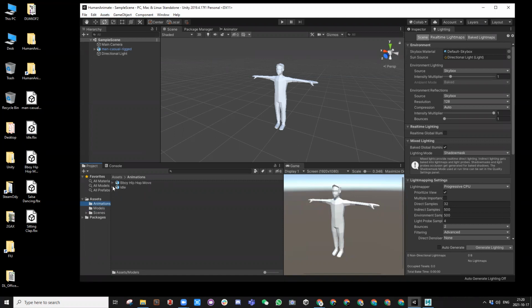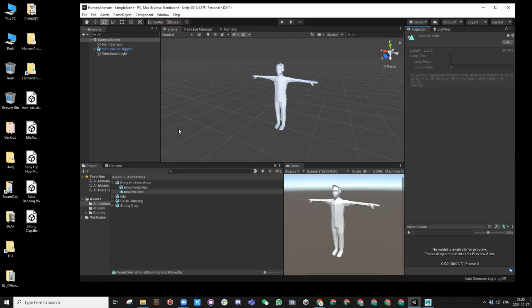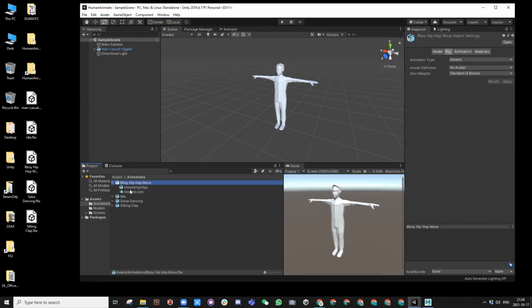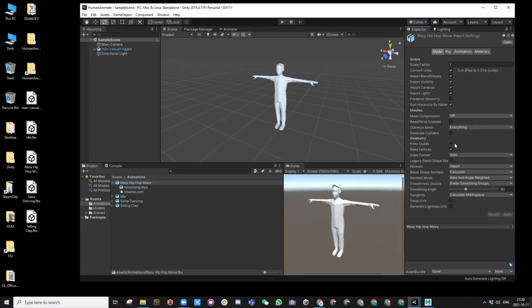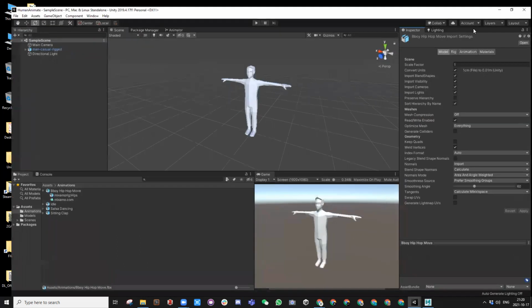So you can see that inside this, you don't have the model's mesh. You see this icon, that's the most important. Okay, and you have salsa, dancing, and sitting and clapping. Okay, great. So I'm going to get in there. In the model, we want to say enable read and write.